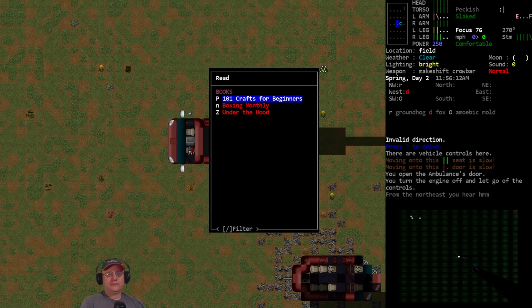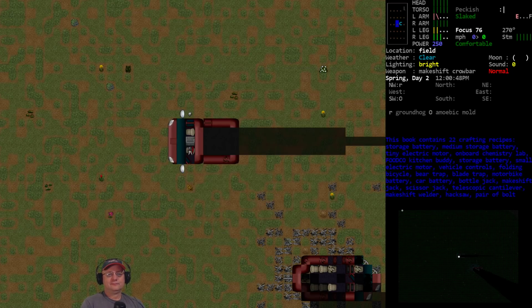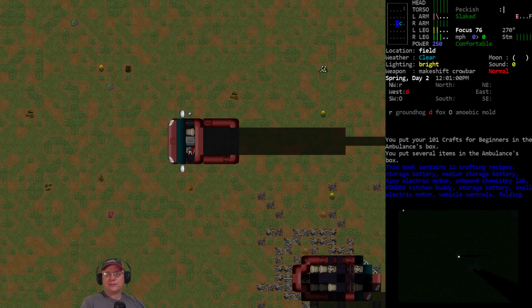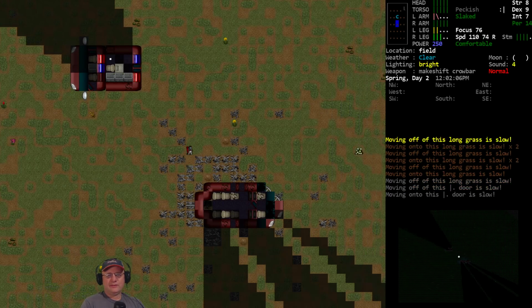Alright, let's do this first. Let's take a look at these books. Alright, pretty good books. And let's... Don't have the entrenching tool with me to dig my way through. I don't want to cut myself on any of the frames.